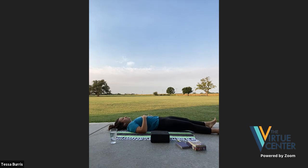Pausing here for a moment just to feel the difference in our bodies here. Are you feeling a difference in your right side and left side after stretching the left side? Or are they feeling the same now? Just taking a moment and being an observer of what you're feeling. We'll be here for 3 breaths. Last breath.